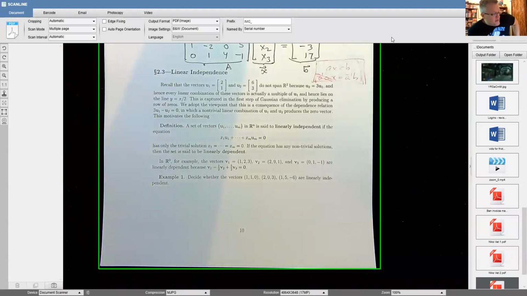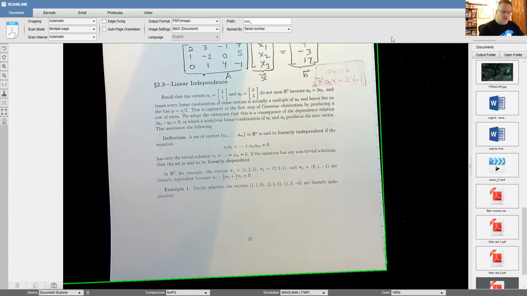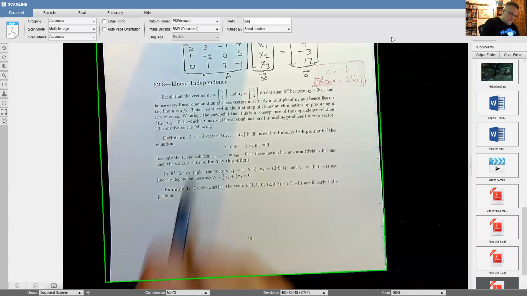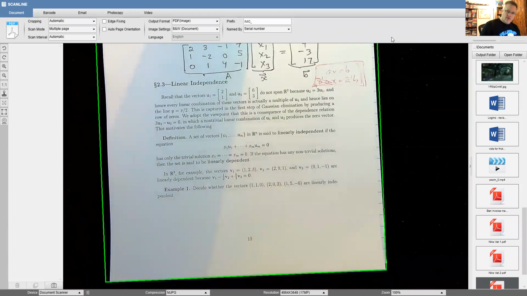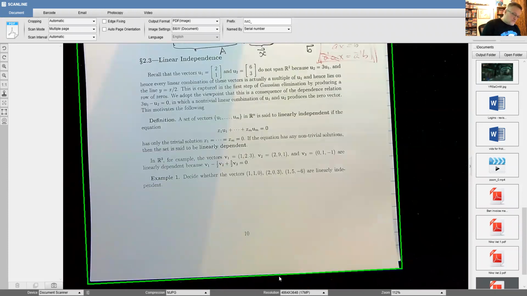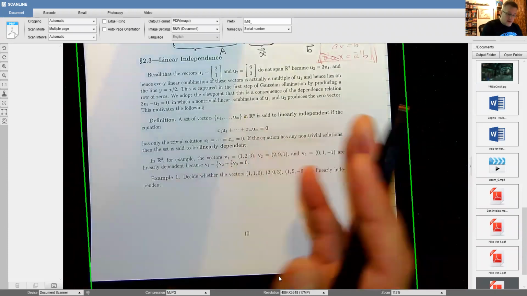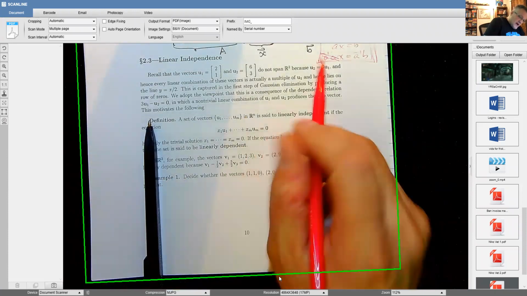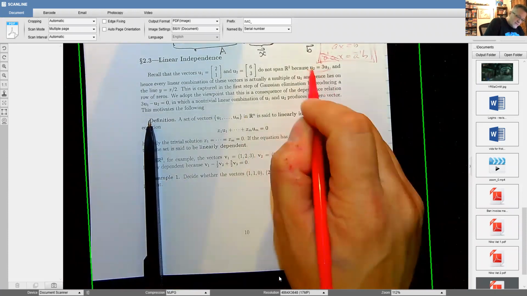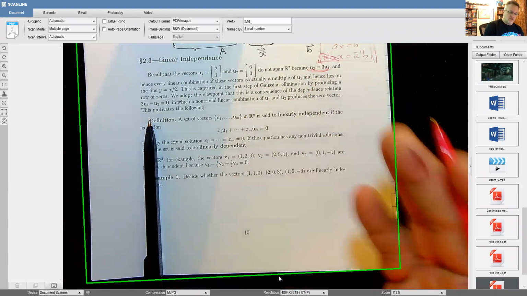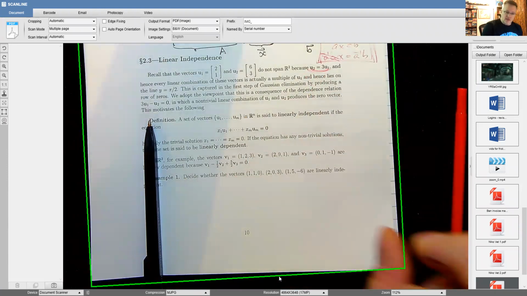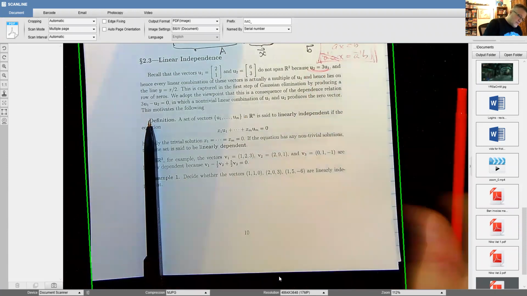All right, so let's leap into section 2.3 on linear independence. Let's start off with that example that I pointed out yesterday, where we were trying to find the span of these two vectors, u1 and u2, but we found that they didn't span. I pointed out that you can rewrite u2 as 3 times u1. In other words, u2 was a linear combination of other vectors in the set that you were asking if they spanned R2, right?